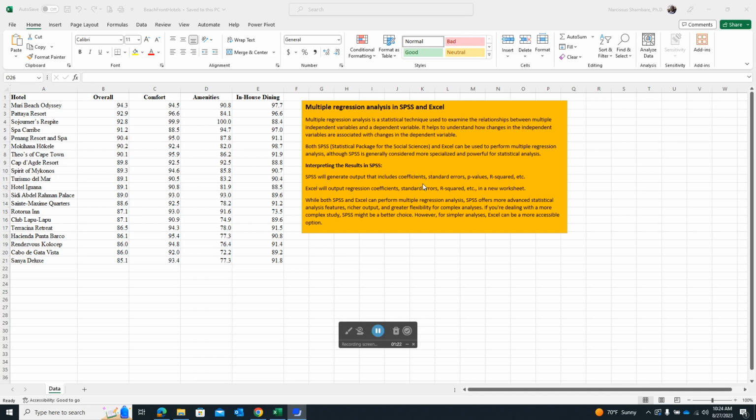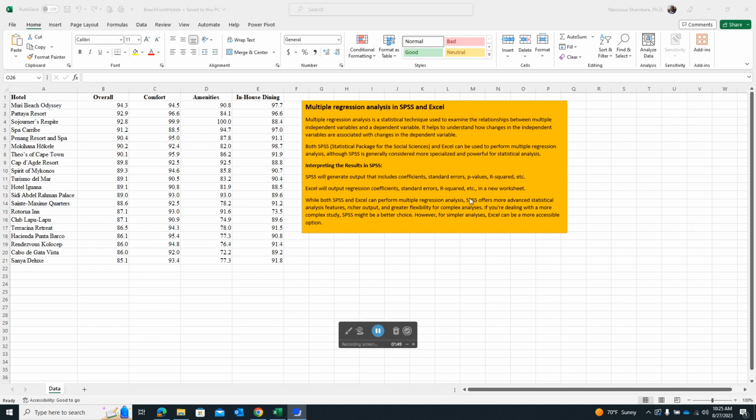Although, of course, SPSS is generally considered more specialized and sophisticated, a powerful tool for statistical analysis because it was developed specifically for statistical analysis, Excel has been adapting to a variety of applications so that it can be useful in all those areas.